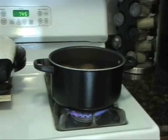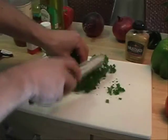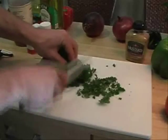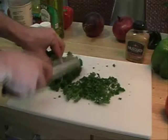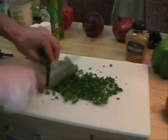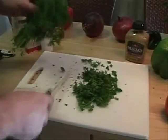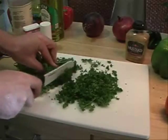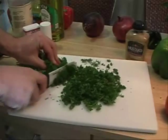First, boil 2 pounds of the potatoes just until tender. I'm going to need a 1/2 cup rough chopped parsley. So I'm going to use the Yoshi Blade to chop it up. It actually does a great job just chopping it down. I mean, you can't rock it like a chef's knife, but it's doing a great job chopping it. So it just chops right through it. Wow. I'm impressed so far.